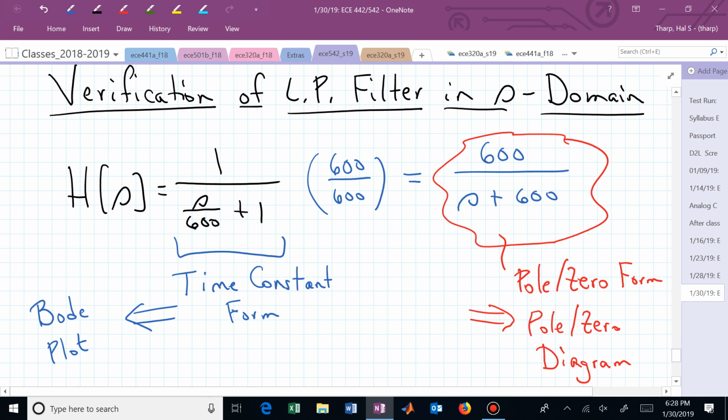At high frequencies, what's the phase look like? Now we have 1 over j omega over 600 plus 1. In the denominator, we have j omega. If we let omega get big, do you see that j omega over 600 will at some point start to dominate that 1? And downstairs, it will just be a j omega piece. So that now we have 1 over j, essentially. And what's that look like in terms of an angle? Well, j is 90 degrees. It's downstairs, so that's now minus 90 degrees.